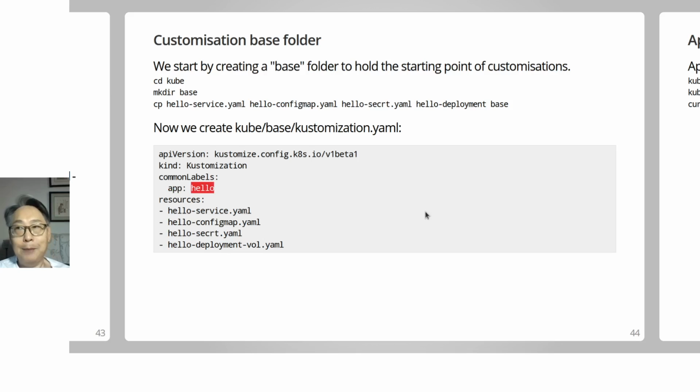So whatever app was in these manifests, these files, it will be overwritten and it will now be called app hello. In this case, I overwrote it with the same value. And these are the resources that are under Kustomize's control. The resources are all these manifest files.